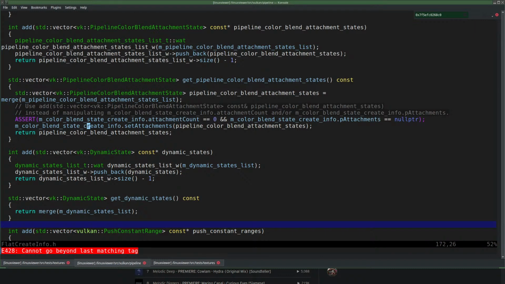So the flattening means that I'm copying the pipeline color blend attachment states from my vector into color blend state create info.